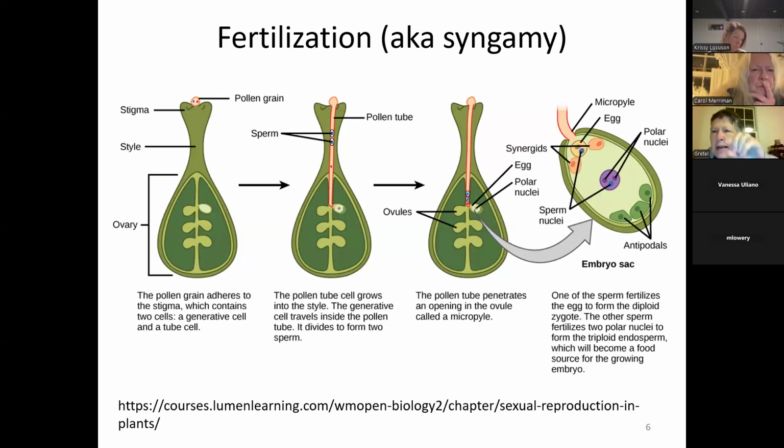cells creates the live part of the seed, the germ, and the other one creates the meaty part of the seed, which is going to feed the seed until it germinates and for a little bit after. And all kinds of division and multiplication goes on. It's a beautiful thing.